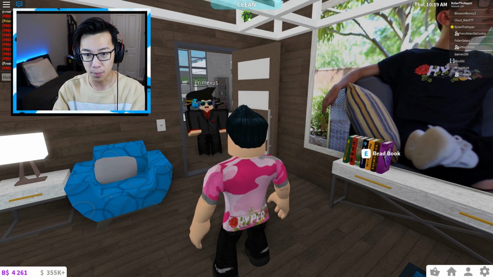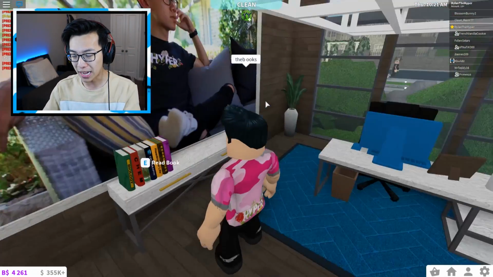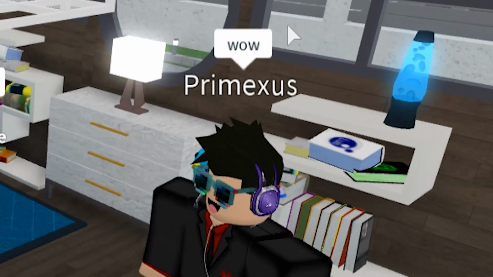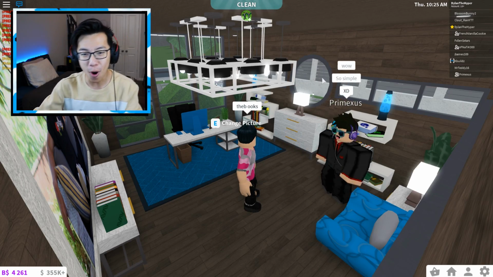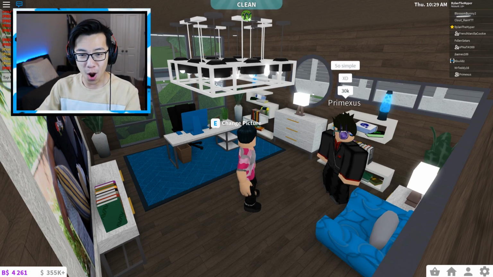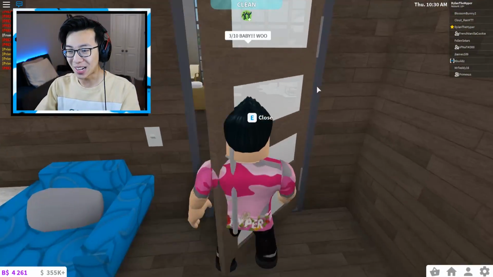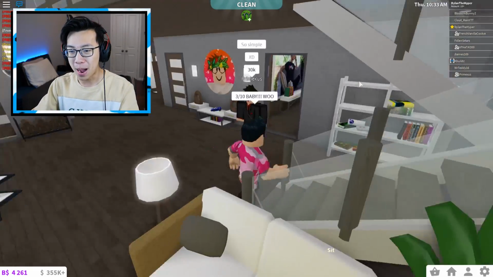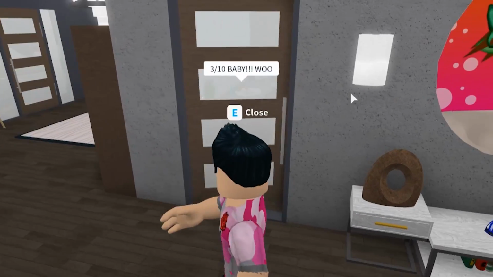I literally got it. The books, right here. These are on a different side. Yes, he said, wow. Yeah, let's go, your boy. Let's go, 3 out of 10, baby. Woo, your boy has just made $30,000. Let's go, guys, let's go. I'm pumped. Okay, let's go ahead and go into this room right here.